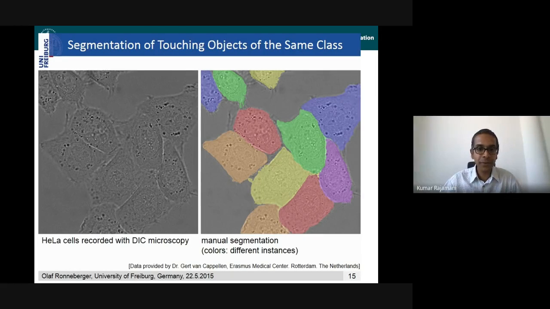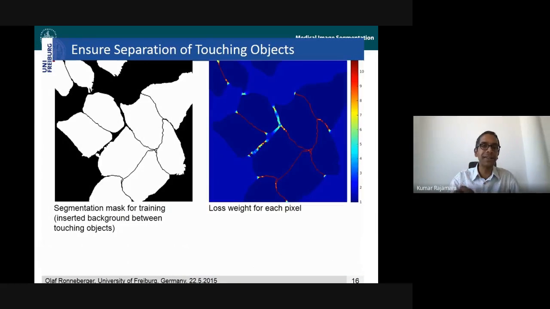The other major thing was they also made some variants to the loss function so that cells don't touch each other. This is very specific to electron microscope images and the context of its segmentation. I have not worked on such specific details, but those who are interested can look up how they did it. They share how they did that by putting a loss for each pixel in the boundary, saying it has to belong to one of the classes, or it should be far away from both the classes, or some such mechanism.